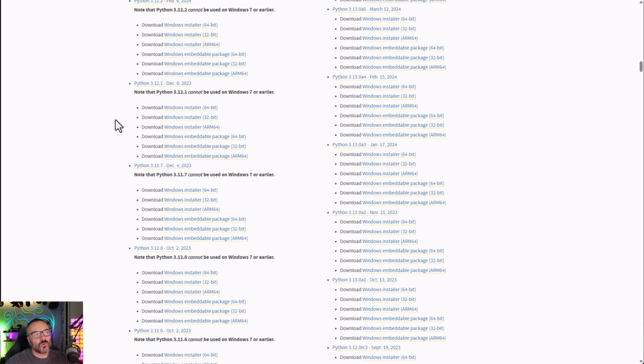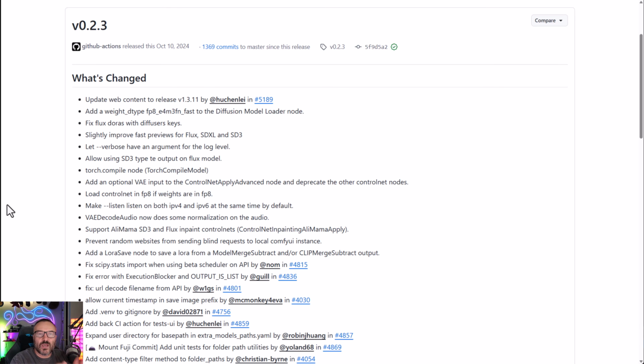For this, you can go to the Python download, find the old version 3.11, and download it as the embedded or full version and work this way. Or if you prefer to install the ComfyUI package with old versions, you need to go to version 0.2.3 and download it from here. Both links will be down below, so whatever you prefer. However, if you're using this older version 0.2.3, you will miss all new nodes and all new updates, so you kind of lock yourself into old editions.